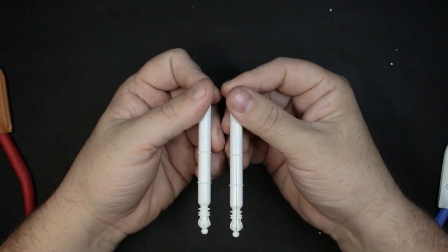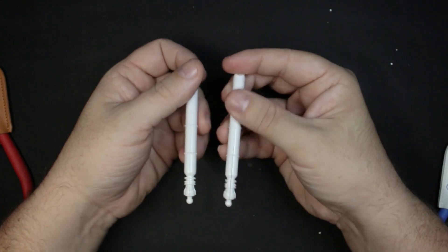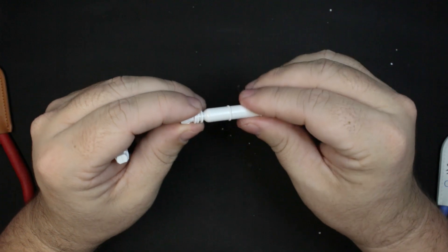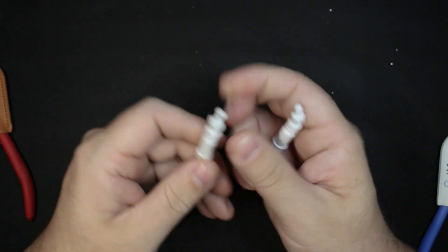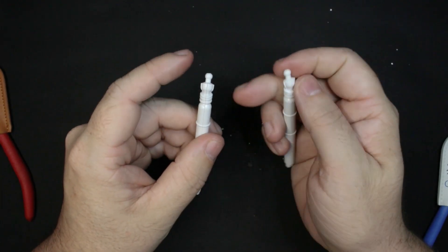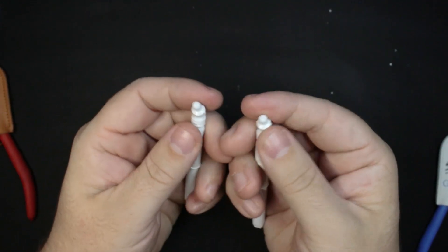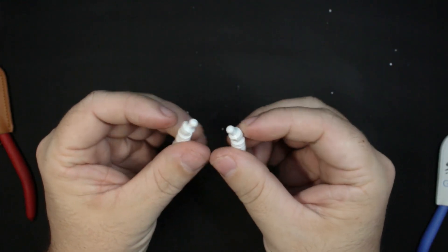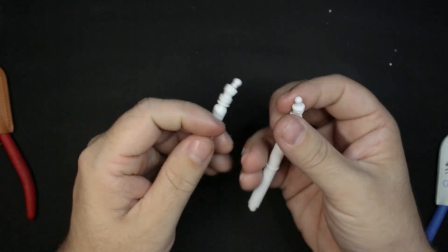Moving on to the back of the tanks — same thing. The nubs are still a little bit visible, but that comes down to me not liking to cut too close on a rounded surface since I'd rather sand it down. The nubs are basically identical. At the back of the fuel tank, right at the base of the neck, the Dispay came out a little bit smoother, but I don't think that was consistent — just by chance. Moving on to the top, the nubs are basically identical. Based on this first test, I don't see any real difference on the white plastic, but I'll move over to colored plastic to see if there's any difference.